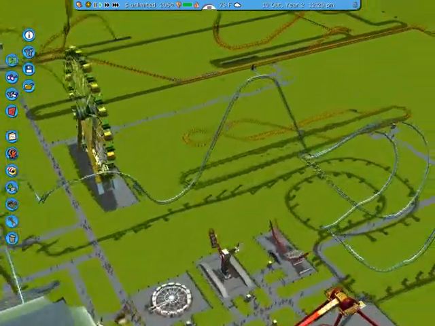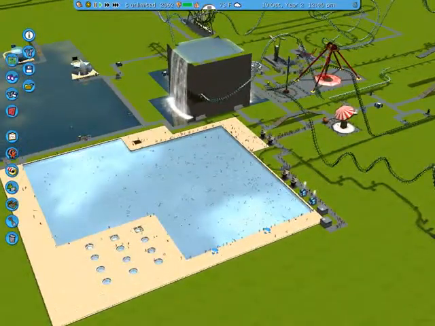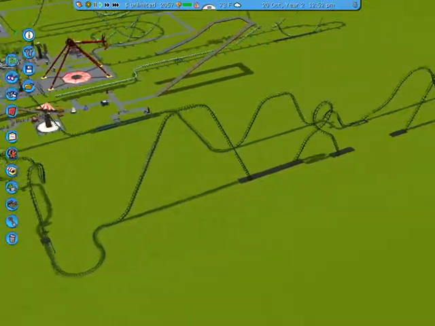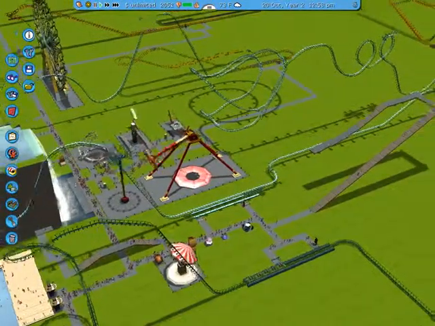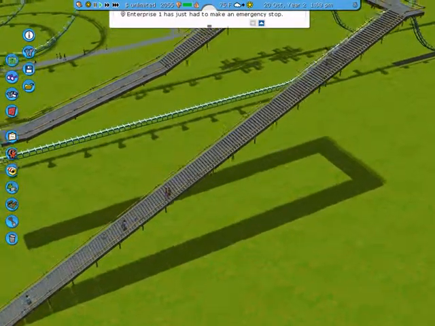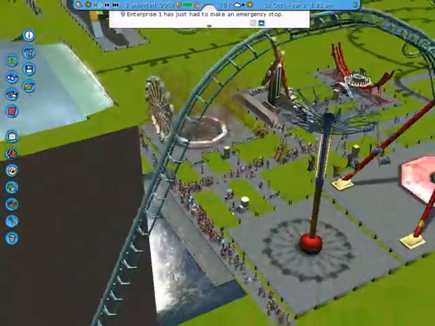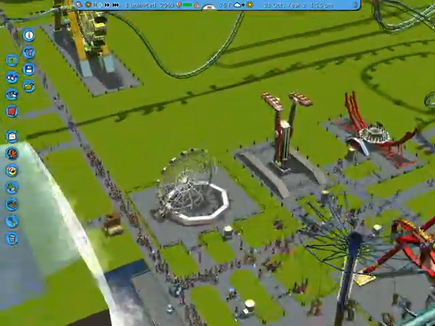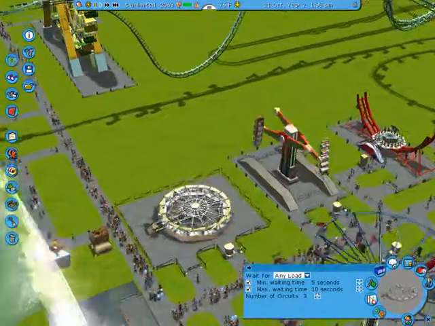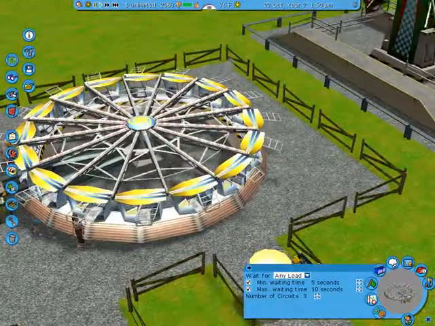Yep, this is my awesome place. Got all those people there. Alright, so I'm gonna show you some rides. Not this video, but that's weird. I won't be showing you rides this video. Uh-oh. Are there people on it? Oh, there were.